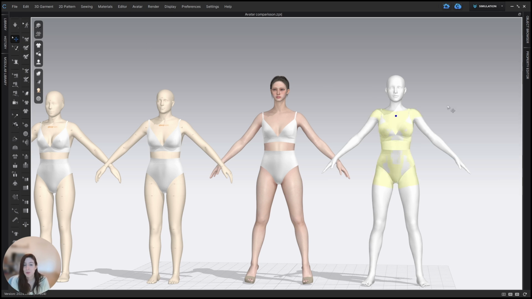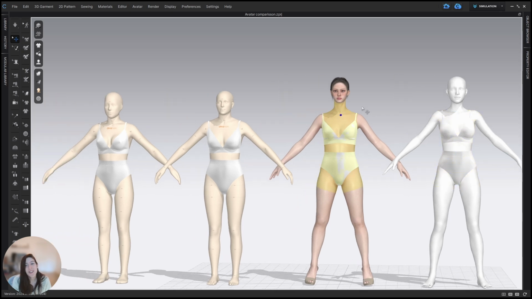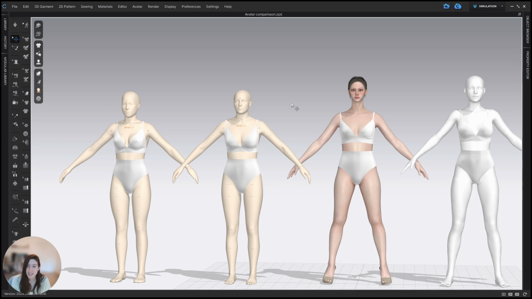Maybe you always work with 1 or 2 sizes, so you can invest that time. You can sit and spend 2 or 3 days just creating a couple of really good, really customized for you avatars in Daz, and you can just reuse them over and over again in your projects. But if you don't want to spend that time, then the Clo3D avatar is the best, and even the Alvanon avatars that give you very good proportions straight out of the box.